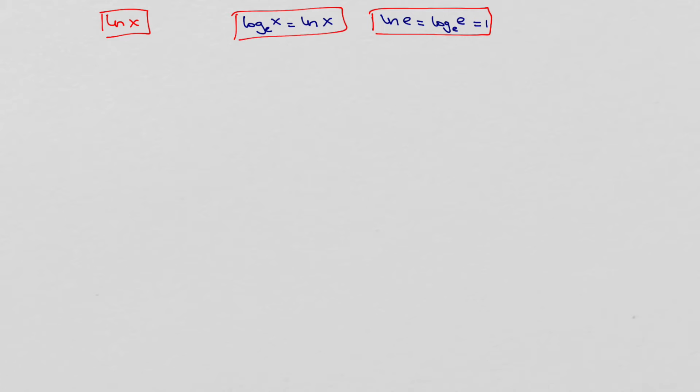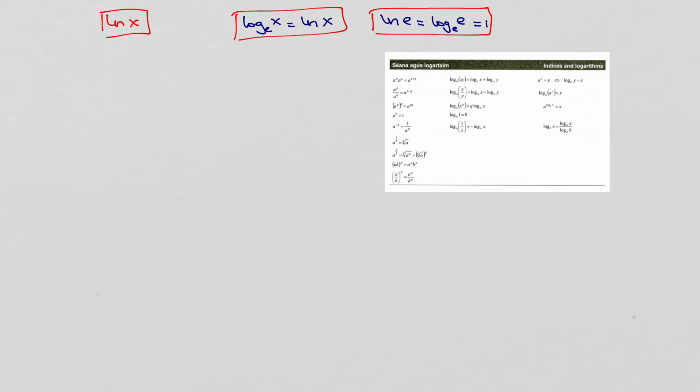So if we look at natural log of x, we have to remember that log x to the base e is another way of writing natural log of x. And another one that's important to note is ln e is log e to the base e, which is 1. Now all our log rules are on page 21 in our maths tables. And sometimes these are easier to use than differentiating the function that we're given. In other words, we can sometimes apply our log rules first, tidy it up, and then differentiate. Or we can differentiate with whatever we're given.